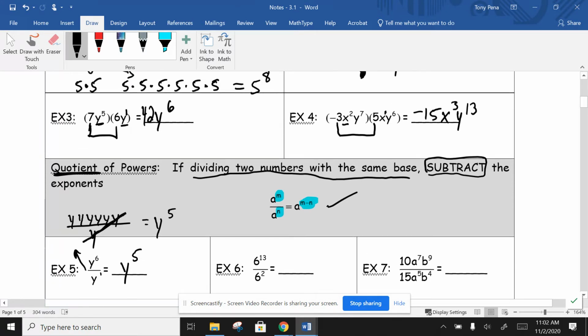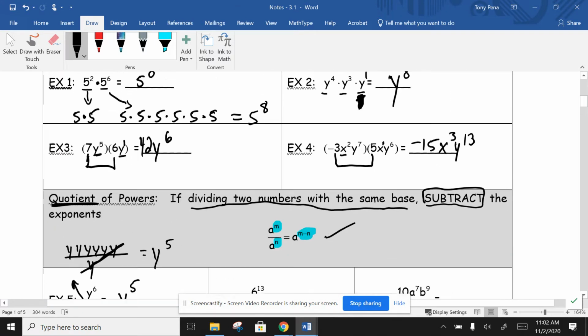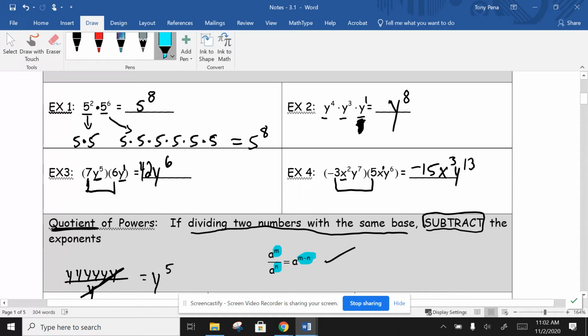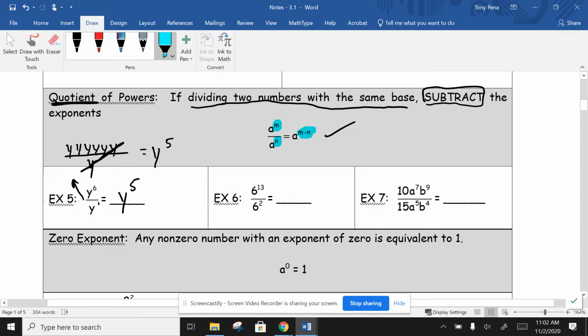And then what you just want to be careful of, just like up here, when we did this problem, we did 5 squared multiplied by 5 to the 6. Notice how we didn't actually do 5 times 5 and turn that into a 25. So avoid that temptation. So similarly down here, even though you see a 6 in the numerator and a 6 in our denominator and there's a fraction bar, you don't actually do 6 divided by 6 and turn that into a 1. Okay, the base doesn't change. It stays the 6. And all we do is subtract the exponents. We would have 11 exponents, or 11 6's left in the numerator. Okay?